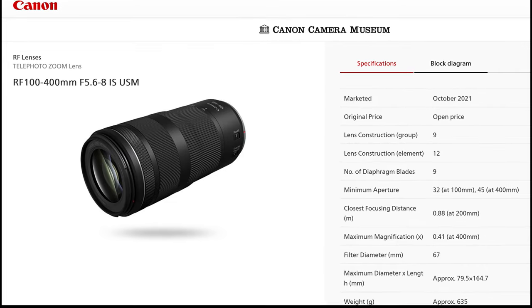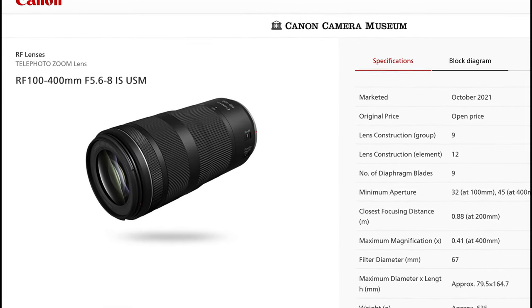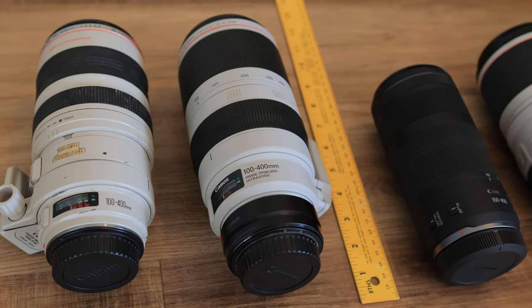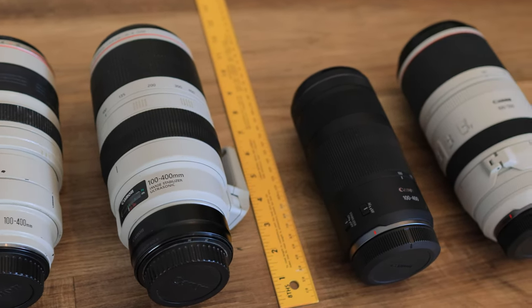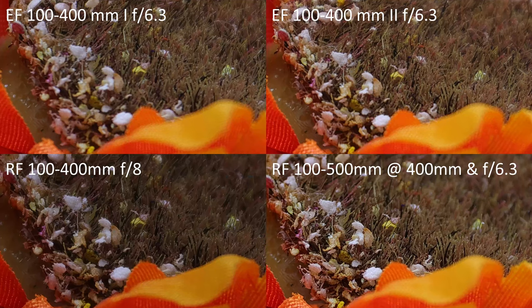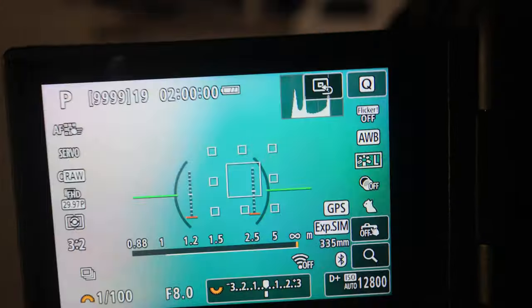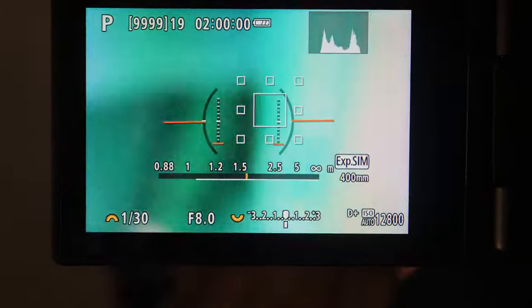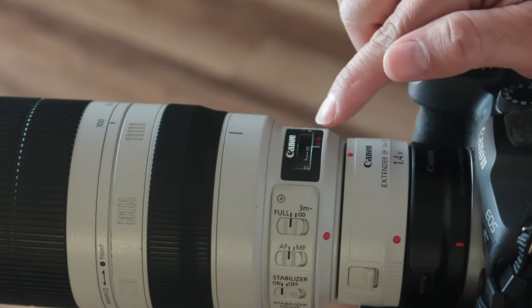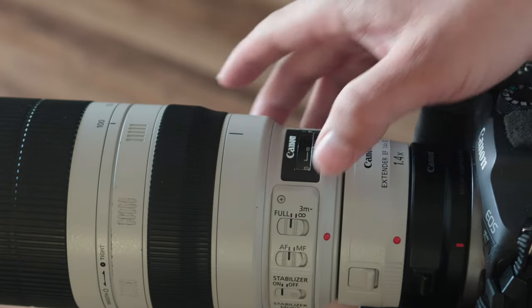The RF 100 to 400 has a reputation of being a budget champion of sorts in this lens class, which is well demonstrated in these tests. The autofocus is blazing fast, accurate, and quiet, and it's nearly as sharp as the much more expensive L series lenses. You get the very handy in-camera zoom and focus scale, though the older analog manual zoom of the EF lenses can be more reliable.